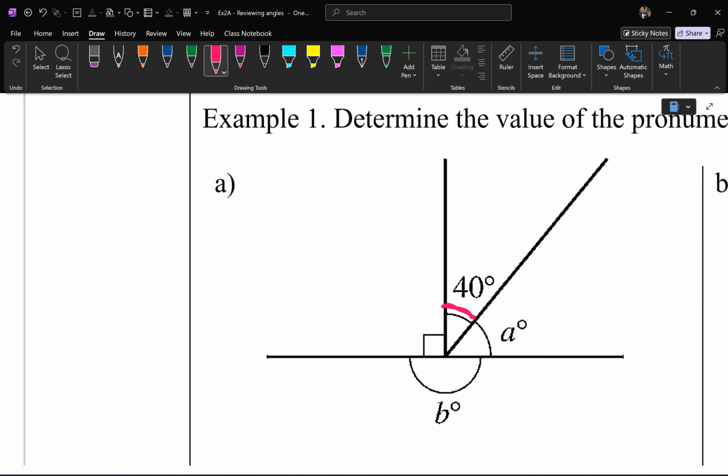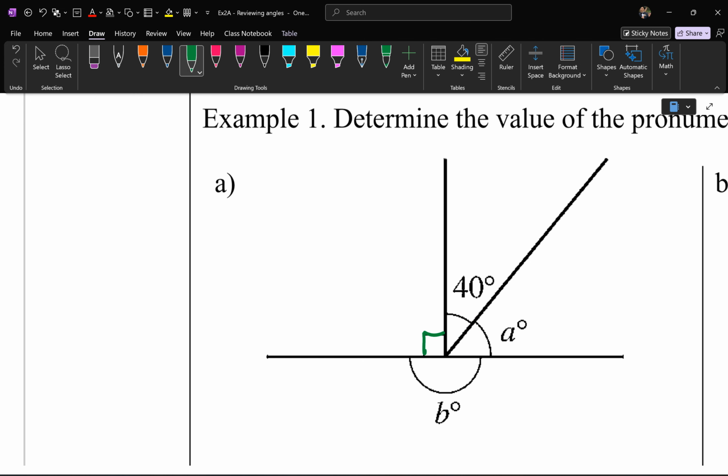Anyone see a property that is very clear for us to figure out what A must be? Let's go with Adele. Beautiful. So Adele said that this is 90 degrees. But how do we know that this is a right angle? You can't just look at a diagram. What's a key hint? Very good. Over here, there's a box. If this is right angled, then this also has to be right angled, because remember, that's a straight line, so it has to add up to 180. If that's 90, this must be 90.